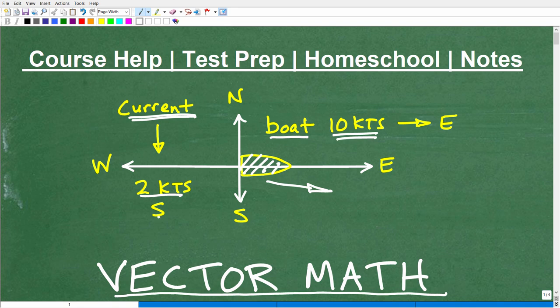And in order to solve a problem like this, you're going to need to understand vectors. So pretty straightforward stuff. This is probably taught to most of you out there in maybe second year algebra, certainly if you're in a pre-calculus course, but maybe in a college algebra course as well. But even if you've never studied vectors, if you stick around for a couple minutes, you'll learn how to solve a problem like this. Not that difficult, but we're going to use some basic trigonometry as well. I'm going to get into exactly what to do to solve this problem in just a second.